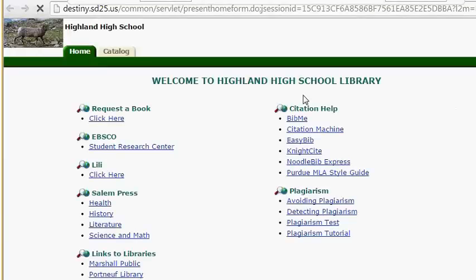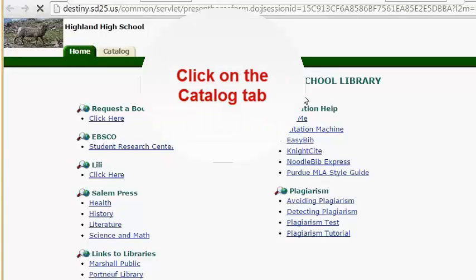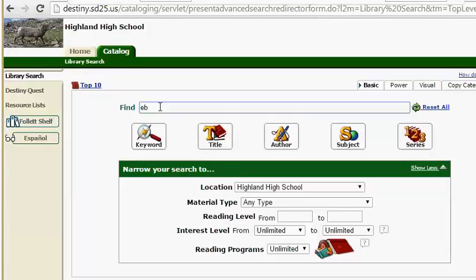So the first thing that we're going to show you is I'm going to type in the home. This is just some extra links that we've established there, but this is the actual shelf. If I was looking just for an ebook, I could easily type in ebook and see I have 158 that are at Highland, but obviously that's a lot.